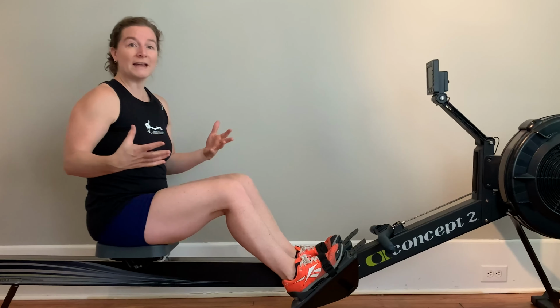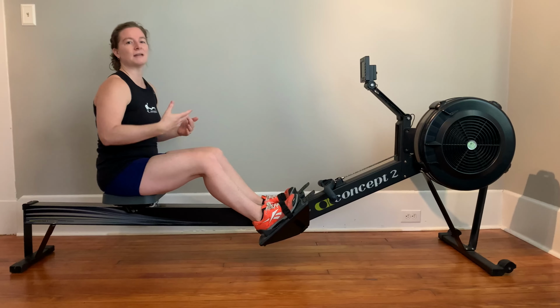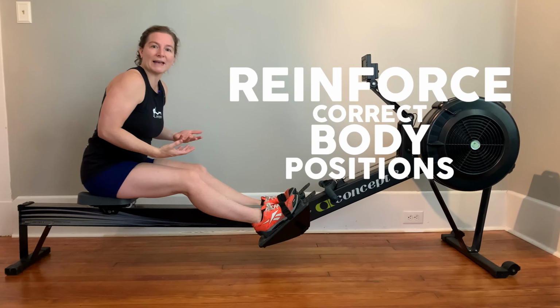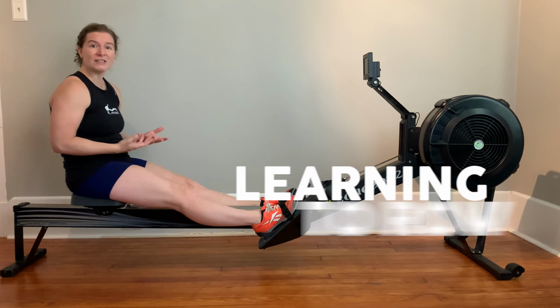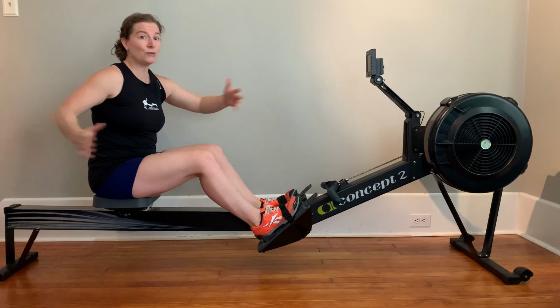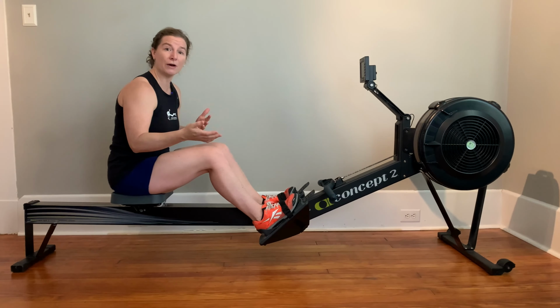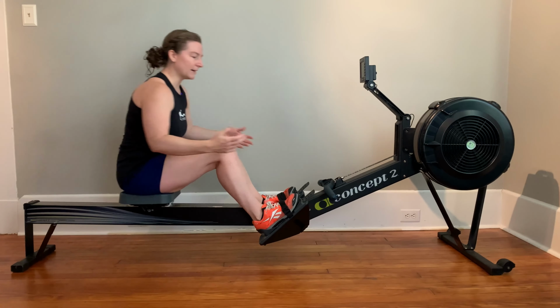So one, if you're doing this drill at the beginning of every workout, it kind of re-emphasizes those body positions we want to get in. And two, if you're just learning to row, this really kind of separates it out. So you only have to focus on that one part, and then you add in as you go. So let's go ahead and get into it.